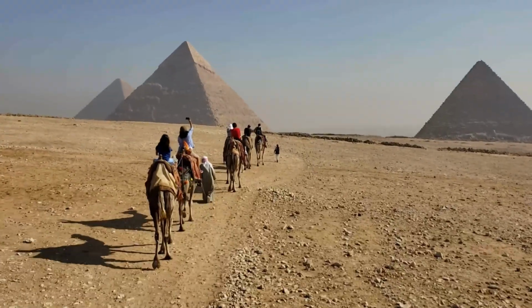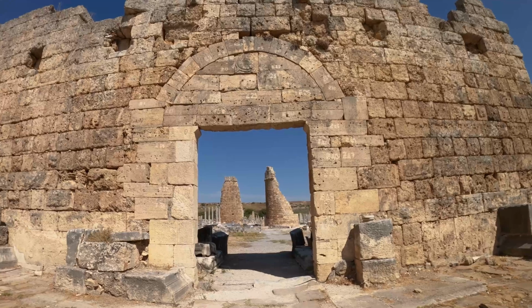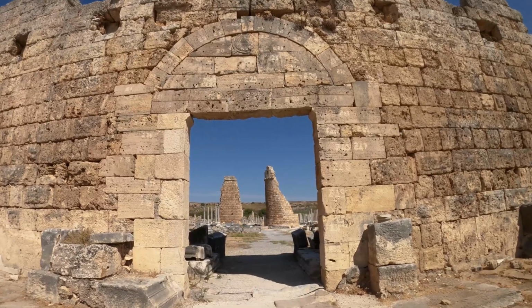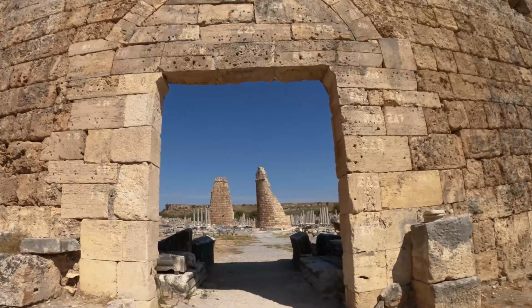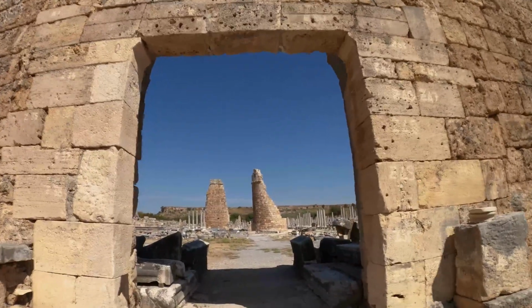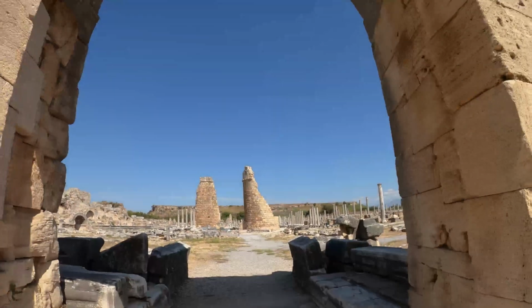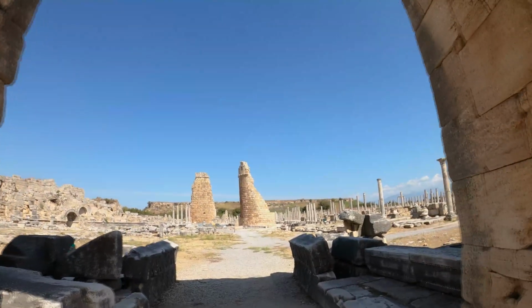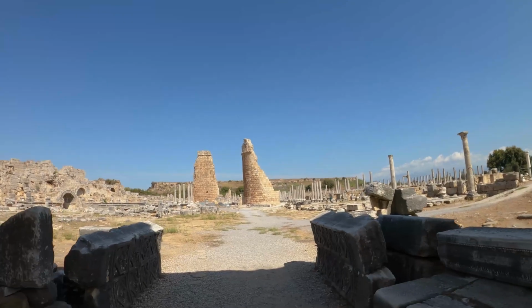That's the question, isn't it? Wow. And it's a question that's going to continue to spark debate and discussion for a long time to come. It's like we're putting together this puzzle, but some of the pieces are either missing or they're from a totally different puzzle. Yeah, it's a great way to think about it. And that tension between what we think we know and what these OOPARTS suggest, that's what makes them so fascinating. So how do we even approach OOPARTS? Like, how do we stay skeptical but also keep an open mind?